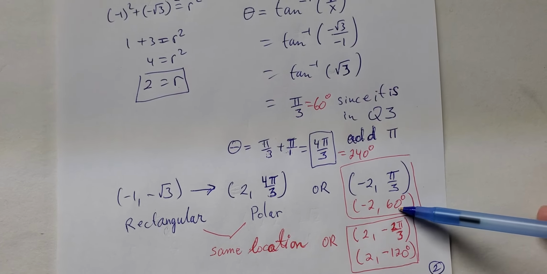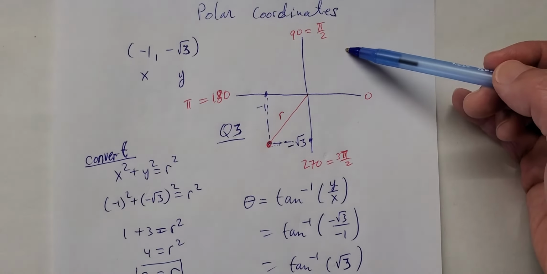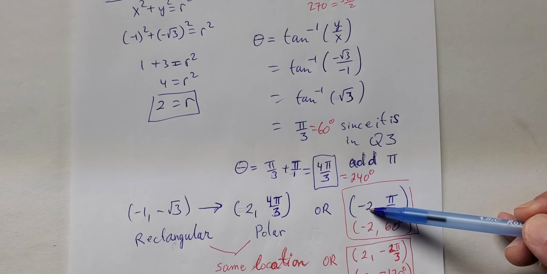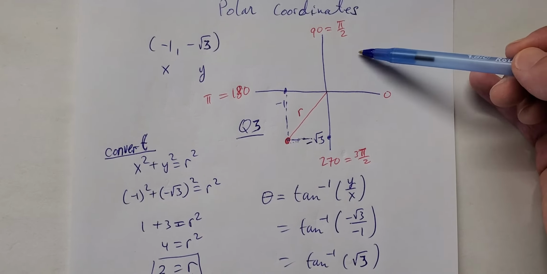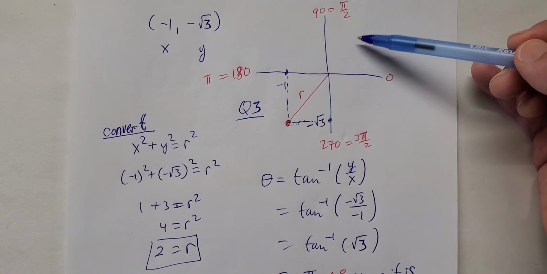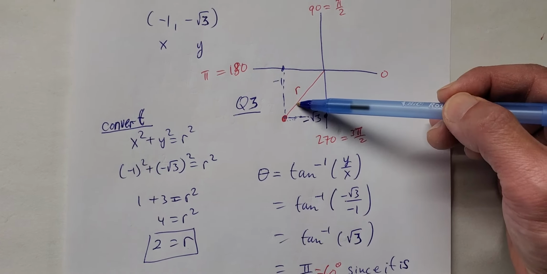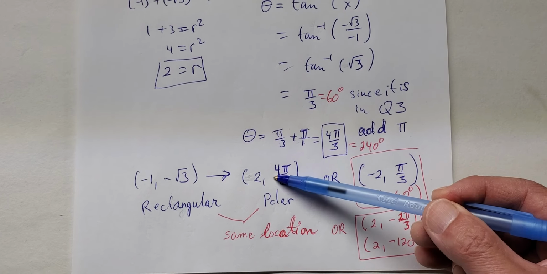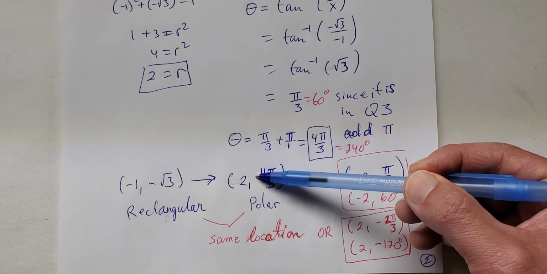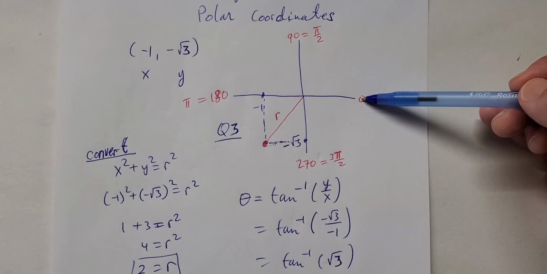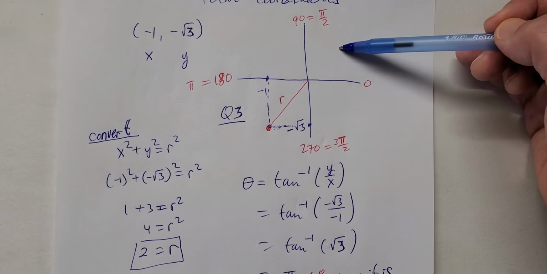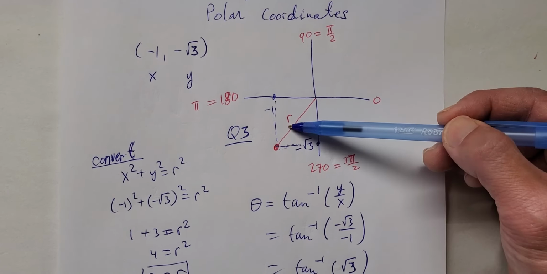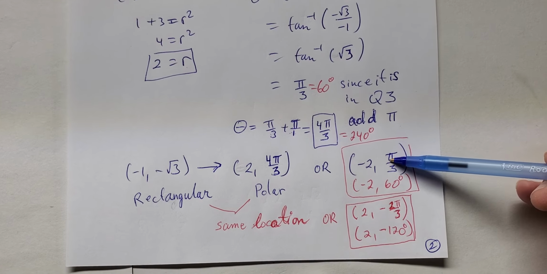Pi over 3 is technically 60 degrees. So go back to our coordinate, 0 to 60. And remember what I said about R. R is always positive. However, because it's negative, 60 degrees is somewhere here, and since R was negative, it got flipped down here. So that's just another way of writing the answer. Again, this is the same as this. 0, 60 degrees, because it's positive, go up. My R is negative, so it gets flipped over here. Same answer, just different writing.